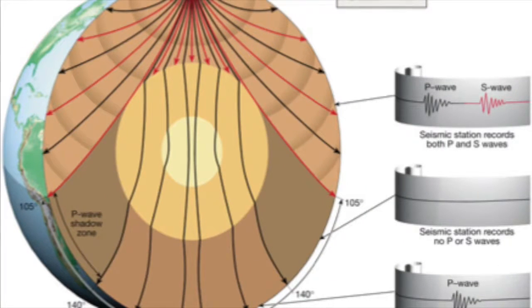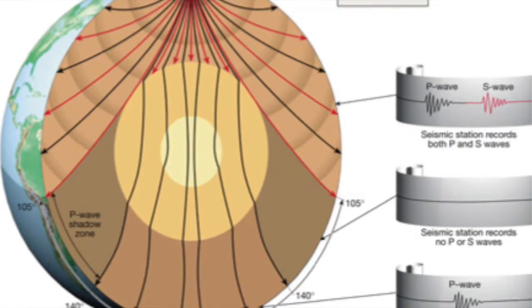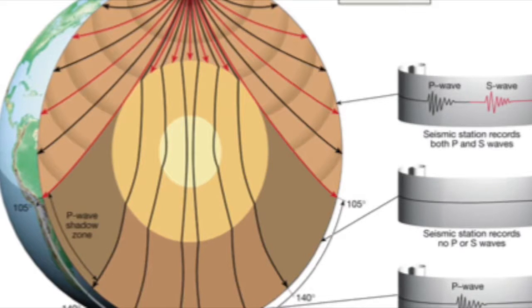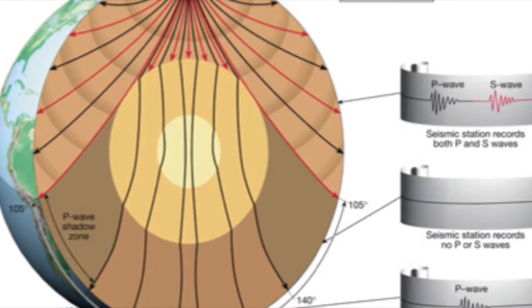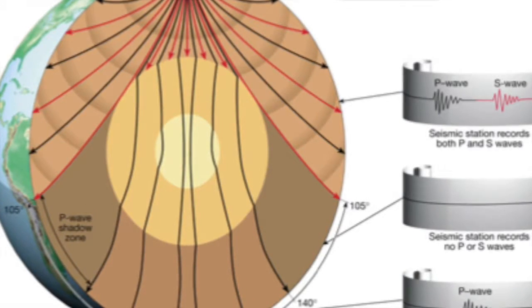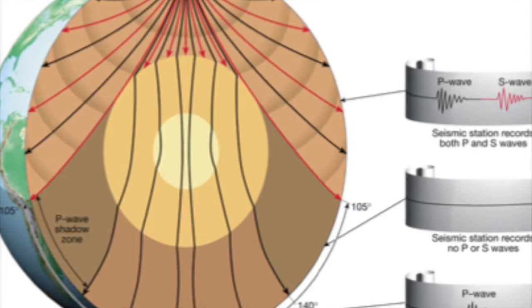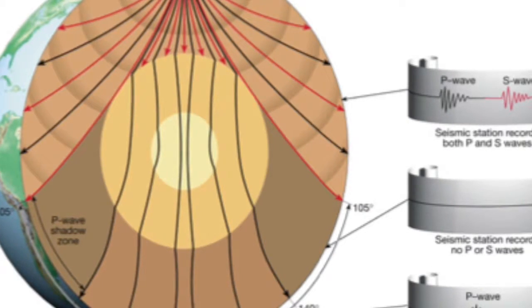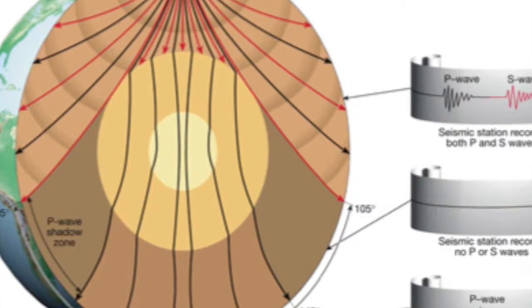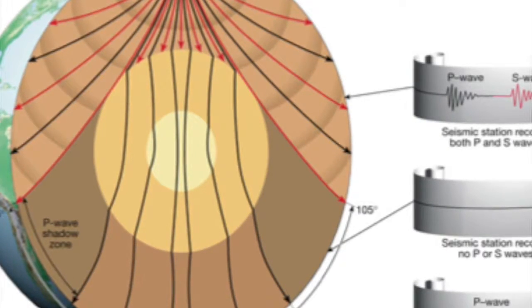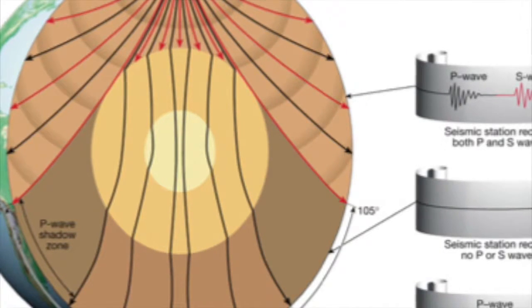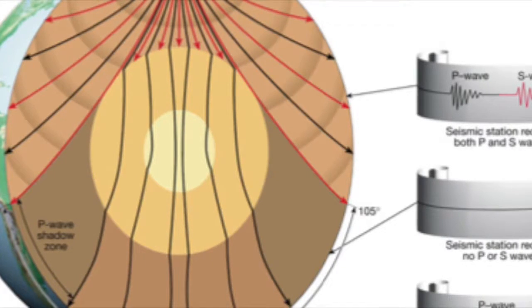Shadow zones are locations on the Earth's surface where no waves can be detected that originate from a given point. The reason for this is that the P waves, depicted black in the diagram below, change direction when they travel through the Earth's core, and S waves, depicted red, cannot physically travel through the Earth's core due to it being liquid.